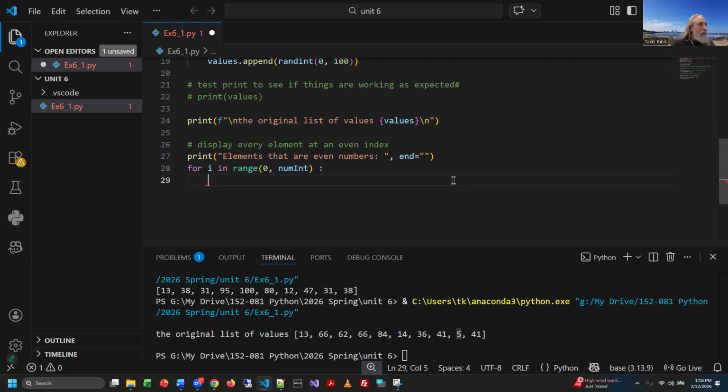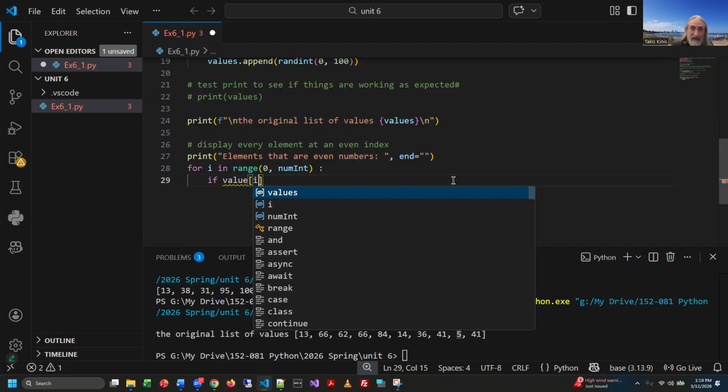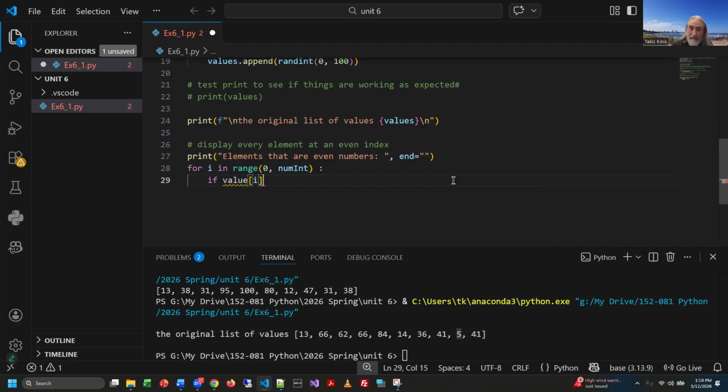All right. So our first little trick here is how do we check if it were in the even position? I'm going to take if the value of position, oops, I put in curlies, in position i, oh no, wait a second, that's not right. This is not the right watch. I'm looking at the next solution. All right, backtrack. All right, this is correct.